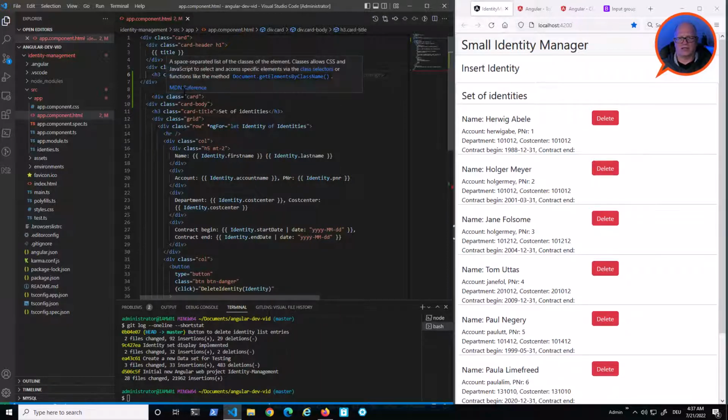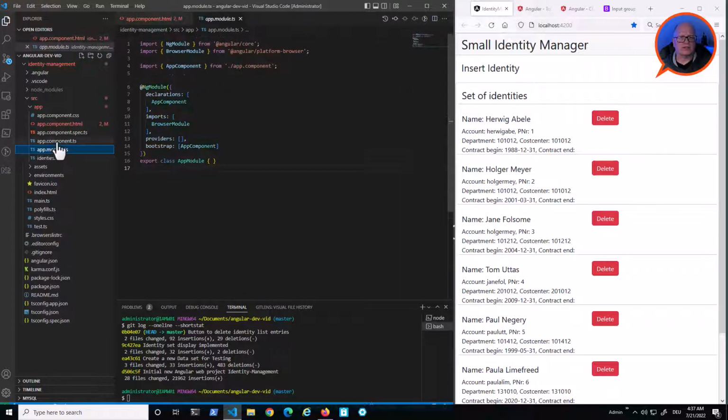Now I will insert the identity right here. And to do that, I have to deal with forms. And to deal with forms, the first important part is to add forms into my project. Therefore, I have to step to the app.modules.ts.